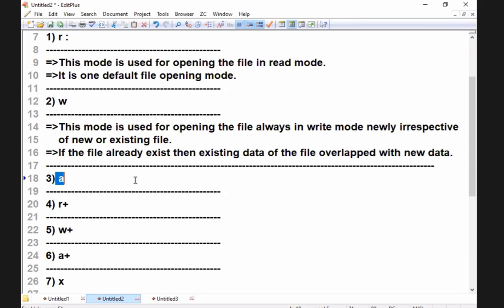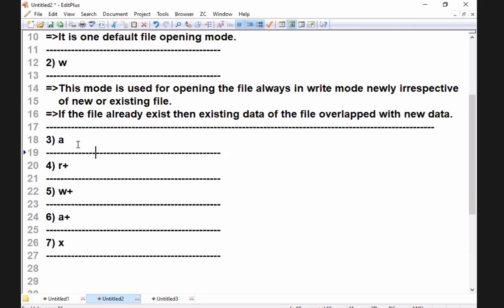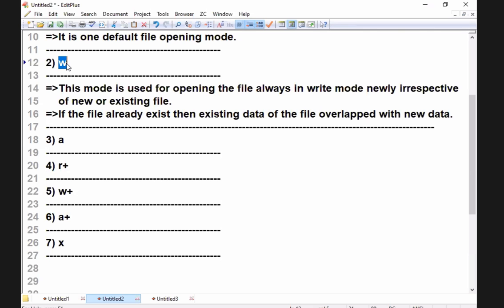Already you know it from childhood days. What is this A? A is exactly similar to W the first time. Second time onwards, W behavior is different, A behavior is different. Second time if I use A, what will happen? New data is appended to the existing data.